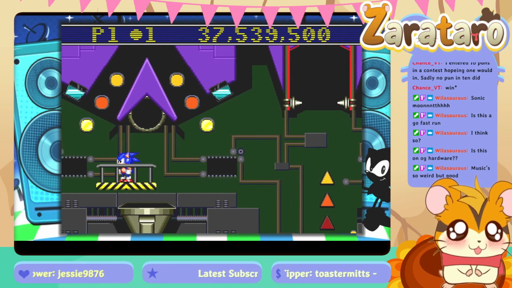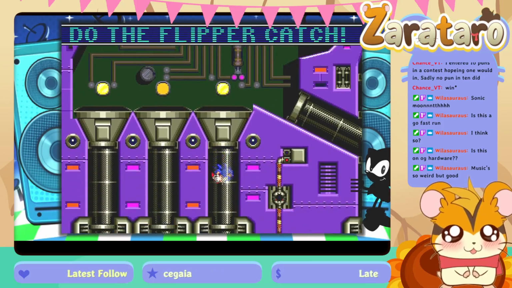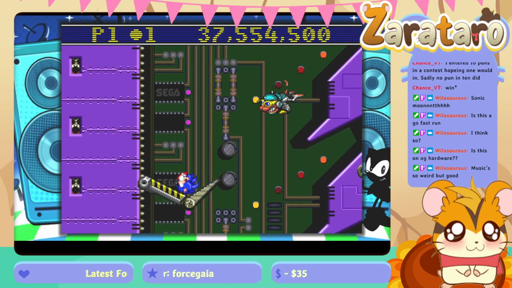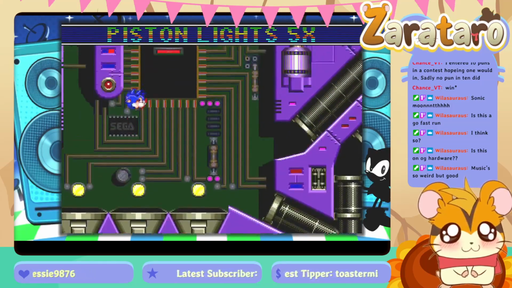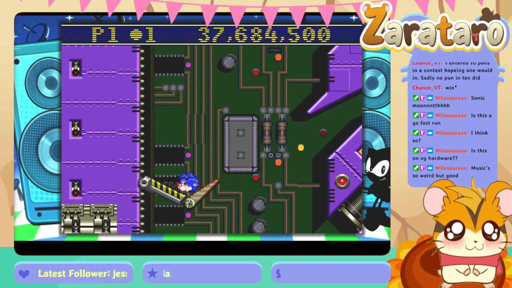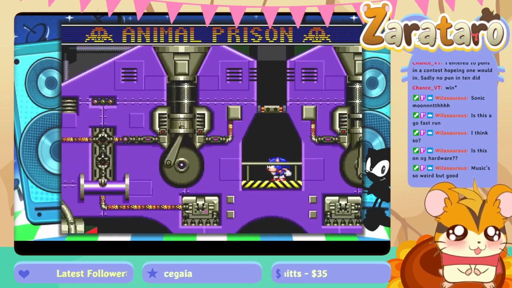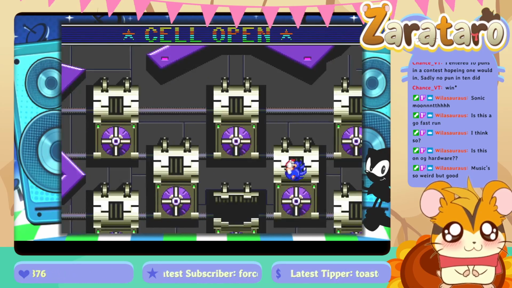But we're on this thing now, so we can get to the other side a lot easier. This'll have to do. Do the flipper catch. We can do this. I thought I was gonna fall again. There we go. Okay, the emerald's free.